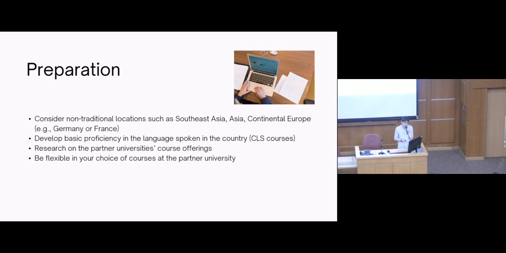And finally, be flexible in your choices of courses at the partner university. As I said, in most places, there should be enough English taught courses for you to take, but you have to show some flexibility as well, because the program in the partner university is not catered for Singapore students. So we have to adapt to different places and the requirements in the different places.